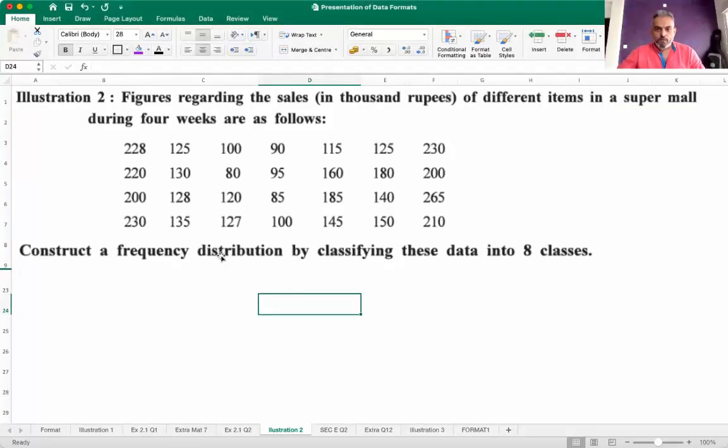Illustration number 2 from your textbook. I'll give you the page number also. Page number 20.